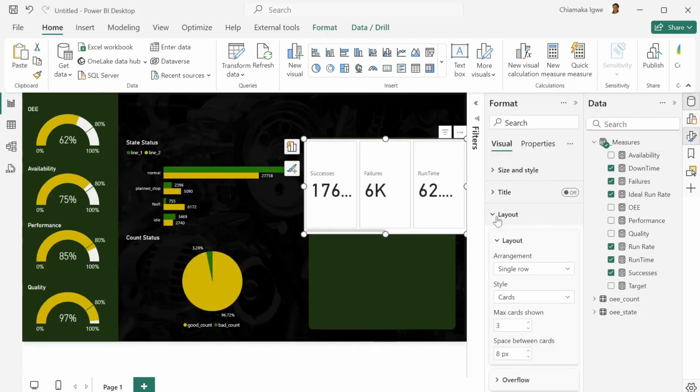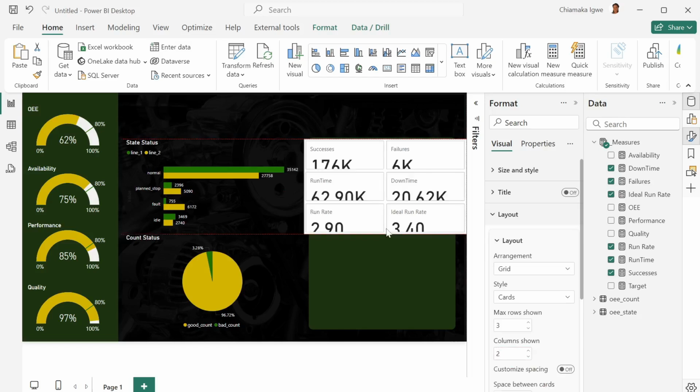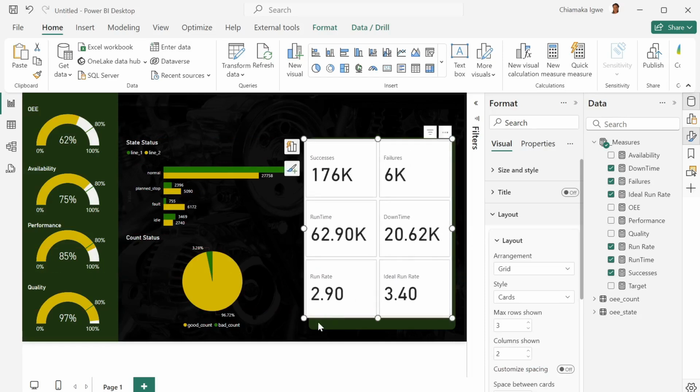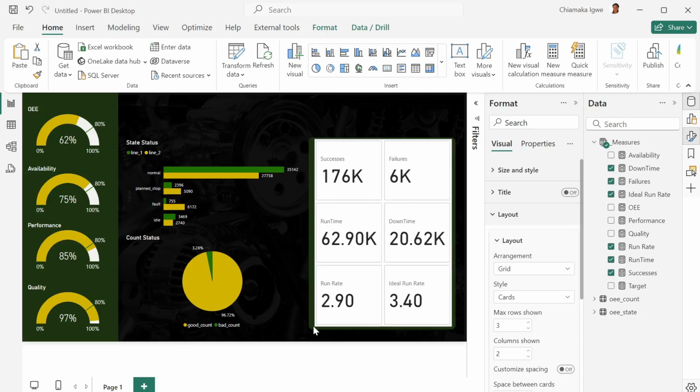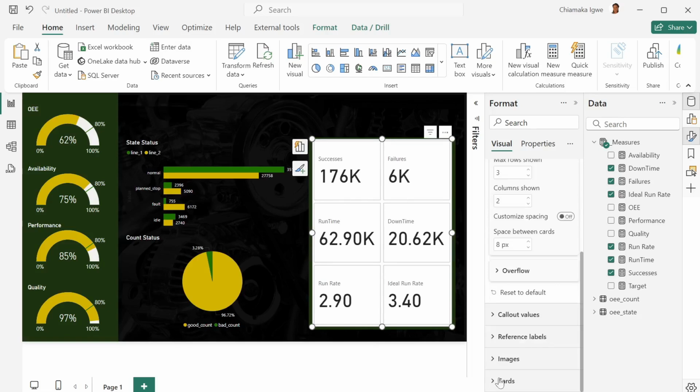So on the layout, we have grid. The number of rows is 3 rows versus two. Adjust that. Then turn off all backgrounds.